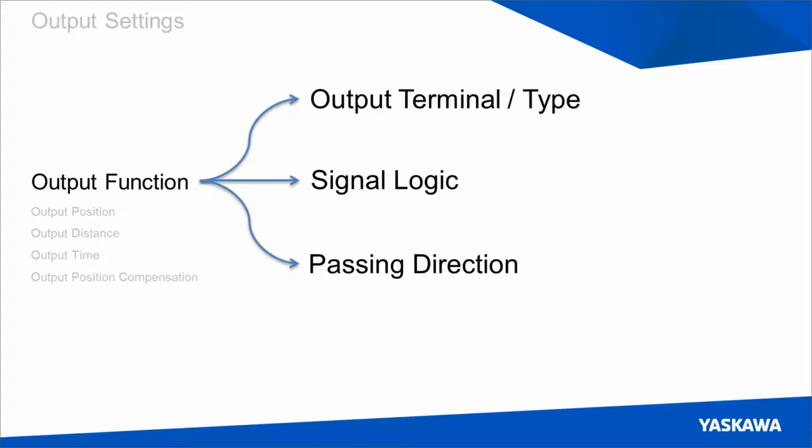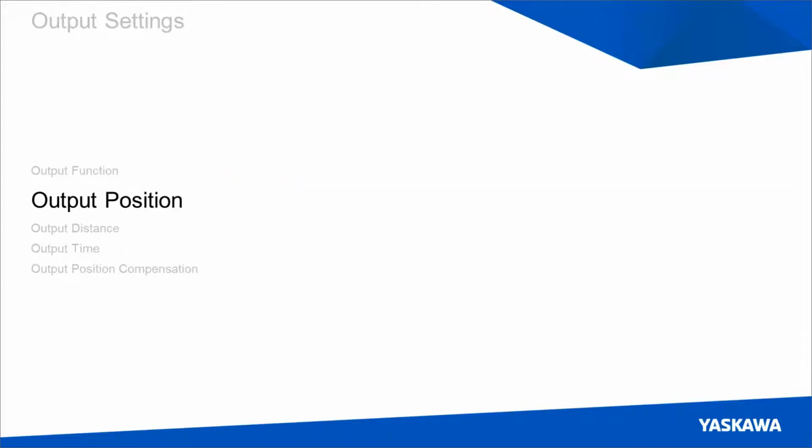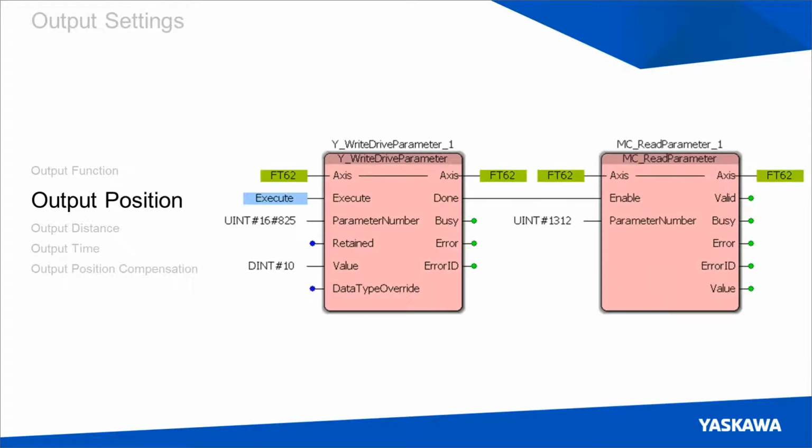The next setting we have to talk about is output position. And to understand output position, you need to understand the units that it's programmed in. And this is programmed in absolute encoder pulses. This value can be read from the option monitor at 1312, which is configured on the drive using the Y-write drive parameter. So if you write value 10 to parameter number 825, you'll be able to read the lower 32-bit encoder count on option monitor 1312.